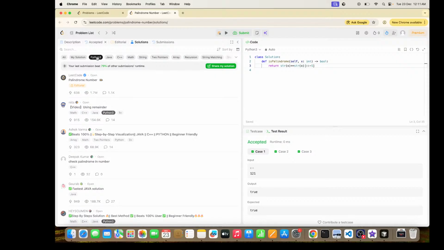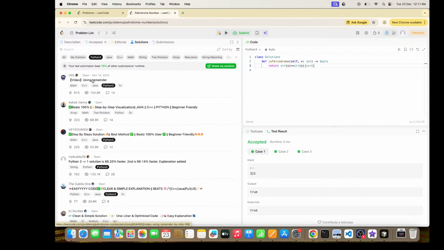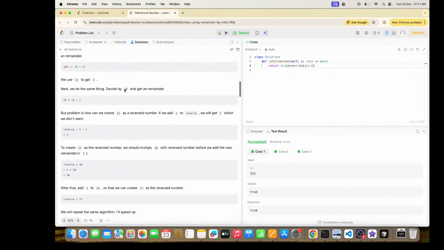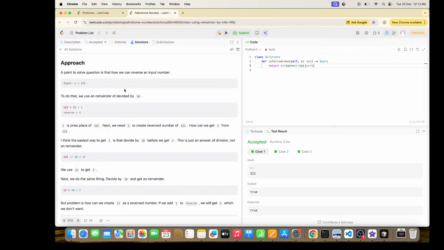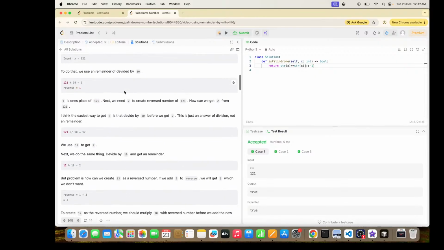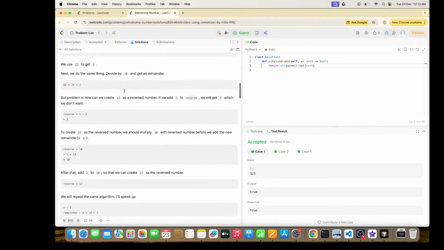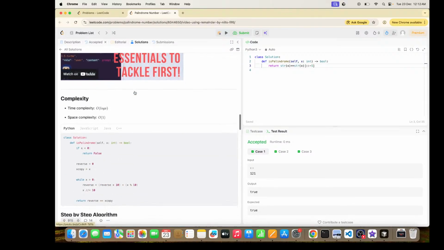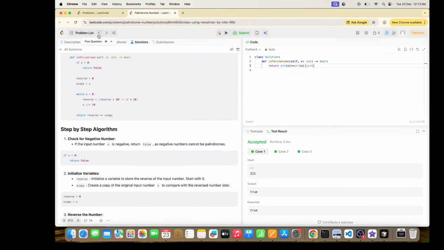Without converting to string as well, there should be some good solutions. Remainder can be used, right? Like the first number should be equal to the remainder if I divide by what? I think I can see a possible solution coming here. Yeah, divide by 10, and the number should be the same as the first number. I agree with that, that makes sense. That is an interesting solution, much better than what I did anyway.